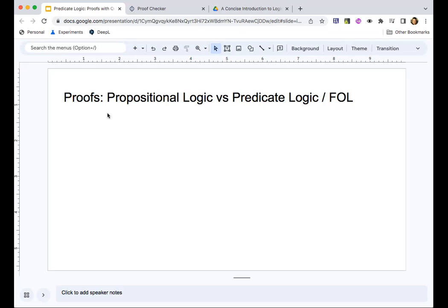We're going to need additional rules to deal with statements that have quantifiers, statements with the little upside down A, for all X, everything has some property, or statements with a little backwards E, some things have a property. So that's what we're introducing in this chapter, a couple of rules that relate to quantified statements. And then everything else is going to look basically the same as before. Let's just get into an example.